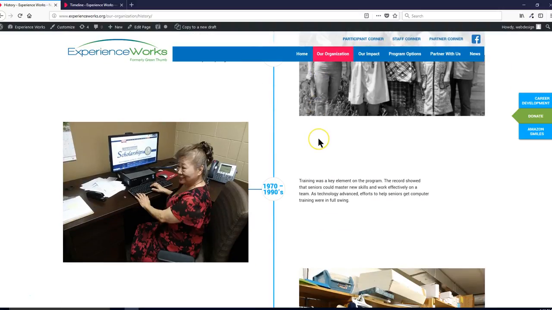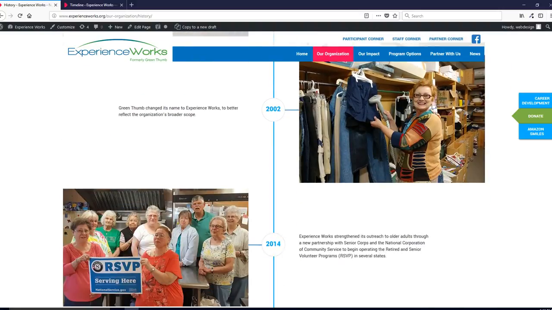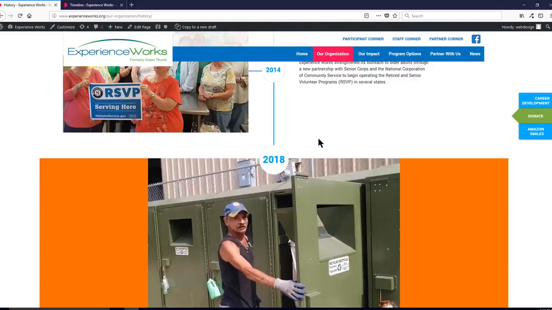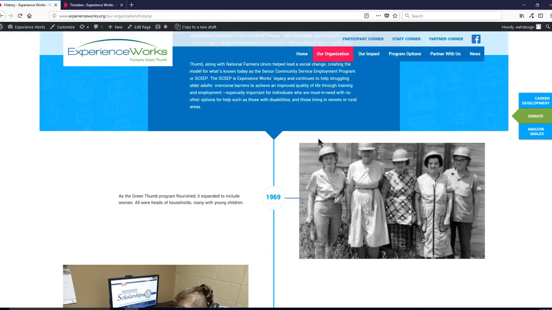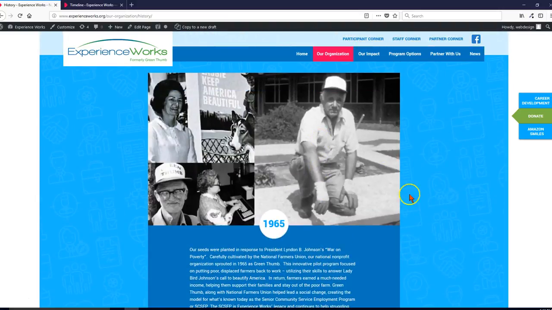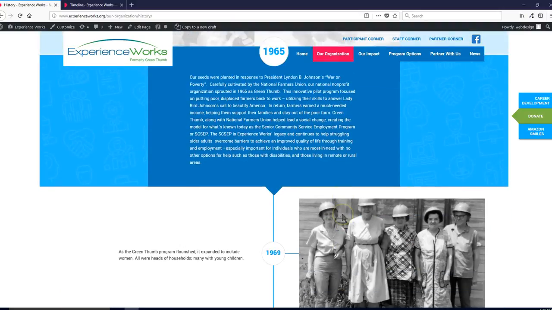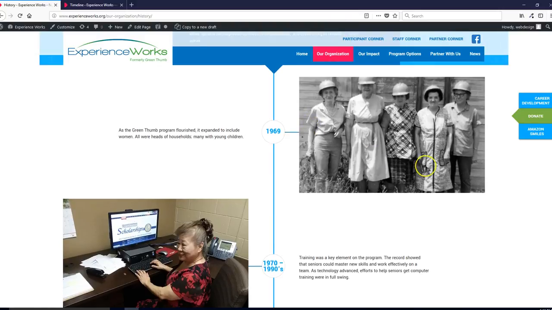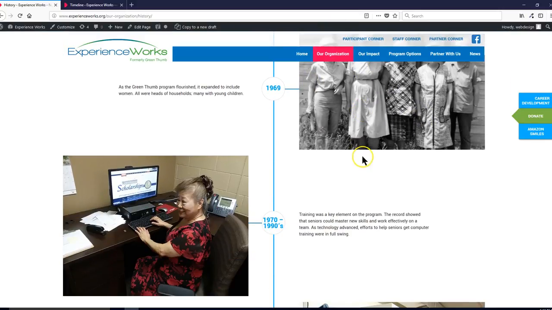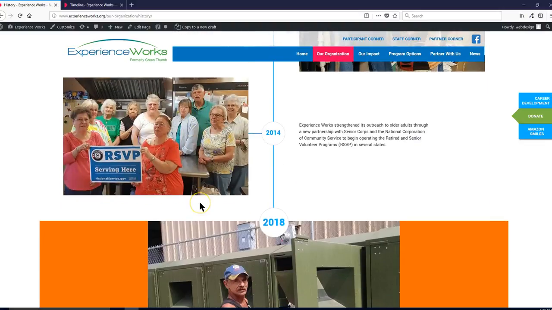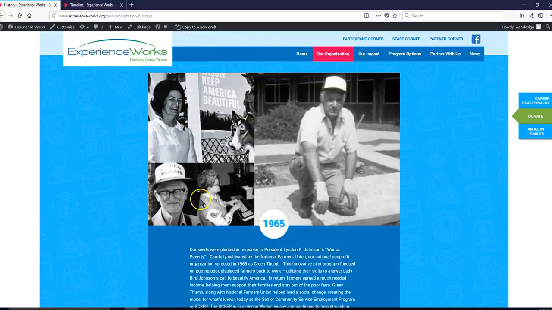So that is the basics of editing this. It automatically will format the first one like this and the last one like this, and then it automatically knows that if it's in here and it's not the first or the last, if it's an even, the image is on the right, and if it's an odd, the image is on the left. So you don't have to worry about any of that. Just make sure the content is accurate and what you want it to be.